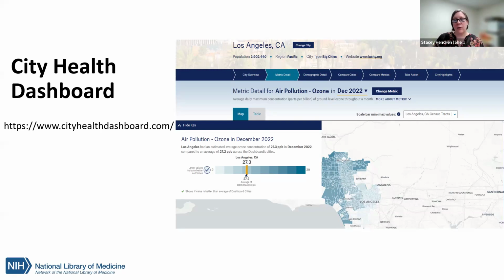These categories align with those used in the County Health Rankings and Roadmaps. And while it is at the city level, I found it really interesting, like what's available for the bigger cities versus the smaller cities. So even if you don't think you're in the top 500, I encourage you to look for your city and just see what's available.